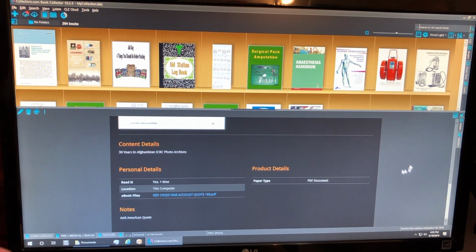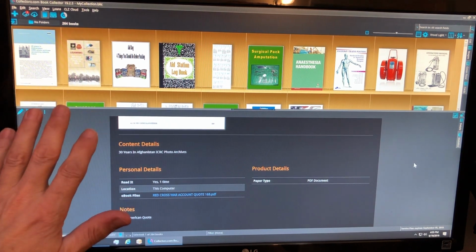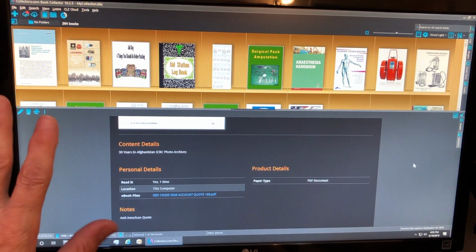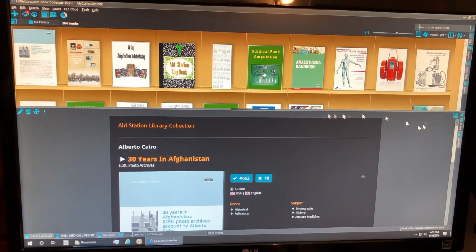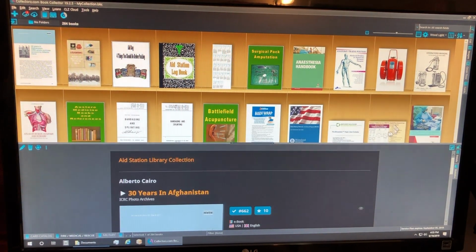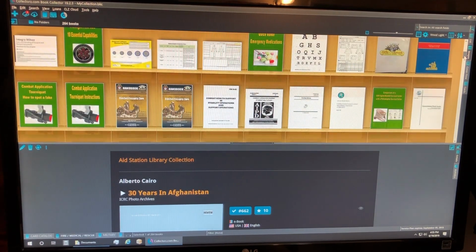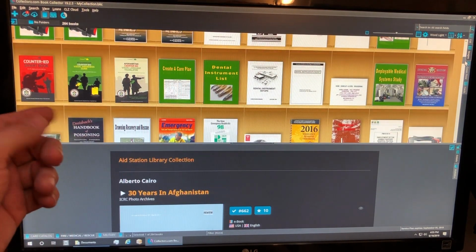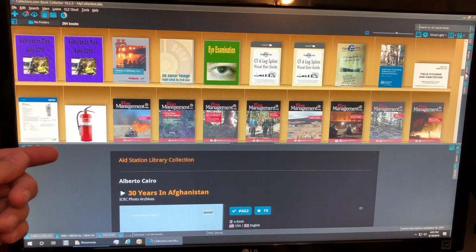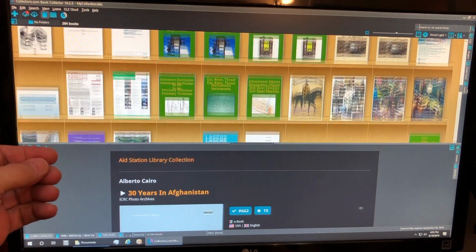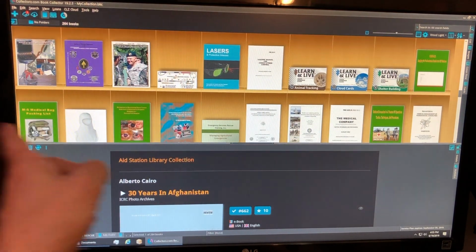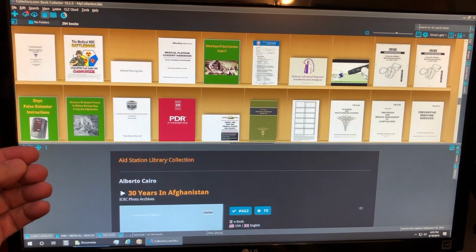I have stuff listed that are just reference materials that are in aid bags. That's referenced on here as well, so if I want to find where that is, I can find exactly where it is. This is really amazing. It has really changed the way that we see our books and how we handle all of our books here. Just scanning down through here, you can see how many PDF documents or publications may be on here, and how useful this can be because everything is right here at my fingertips.